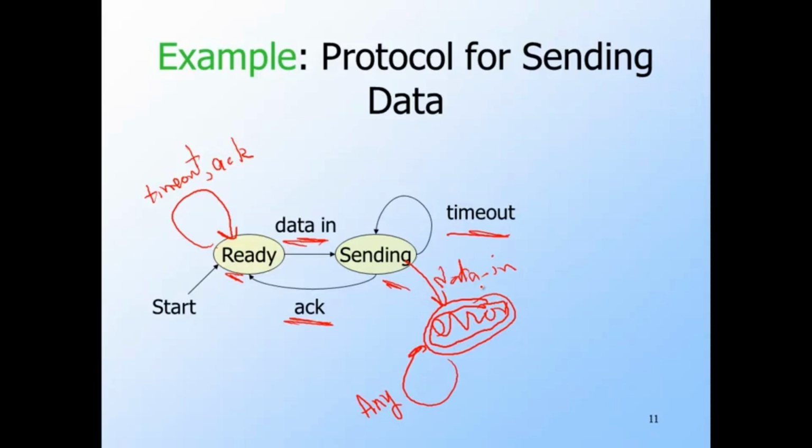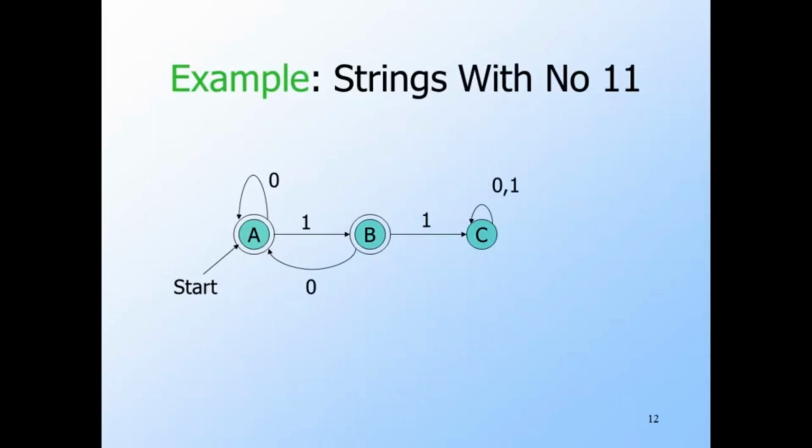In this example, however, it is really easy to see that there is a path in the graph from the start state to the final state, so its language is not empty and errors are possible. For a running example, we're going to use this automaton. Its language is the set of binary strings that do not contain two consecutive ones. State A is where the automaton will be whenever the input string seen so far is good, that is, it contains no consecutive ones, and also, in state A, it does not end in a 1.